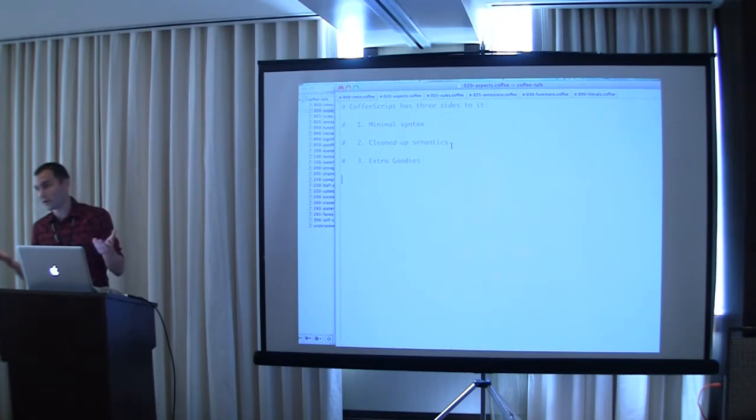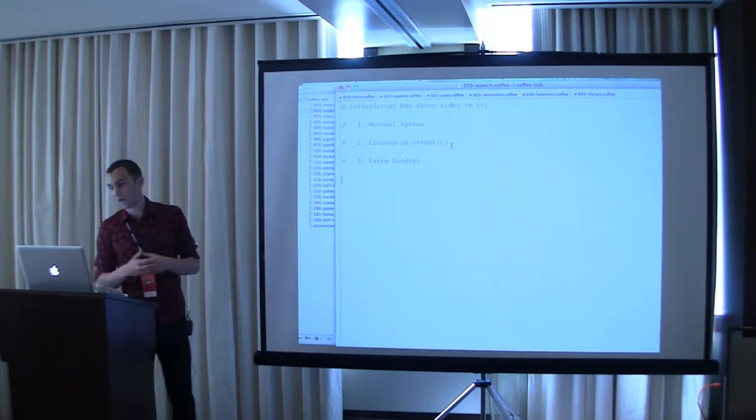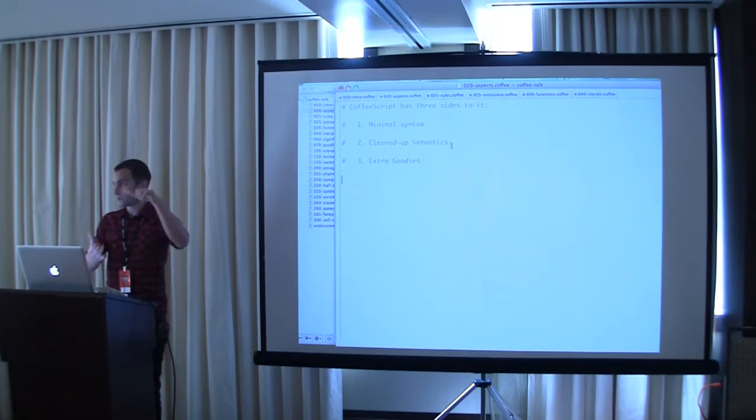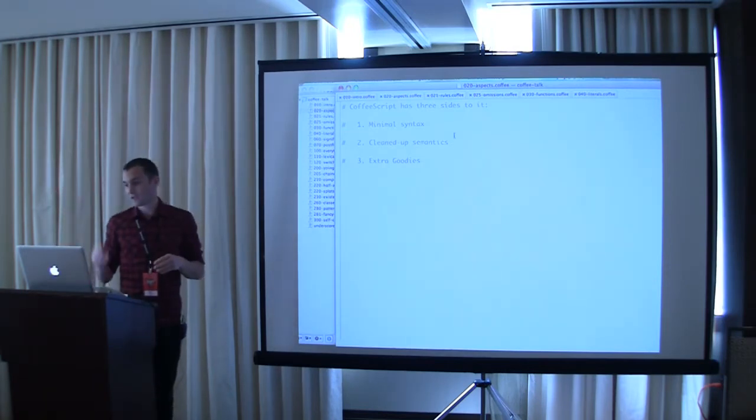So things like var, how you have to use var the first time you declare the variable, never again thereafter, and you almost always need to use it the first time because you don't want it to be global. So things like that go away. Things like statements go away. Everything is an expression in CoffeeScript. So you can assign the result of an if statement to a variable, or you can pass it back to a callback, that sort of thing.